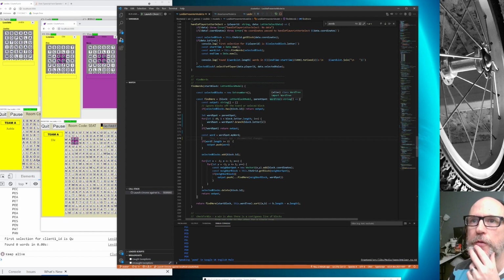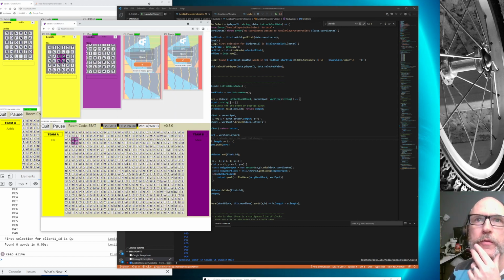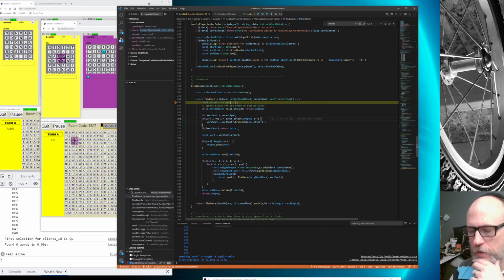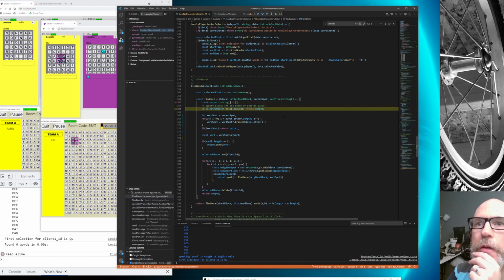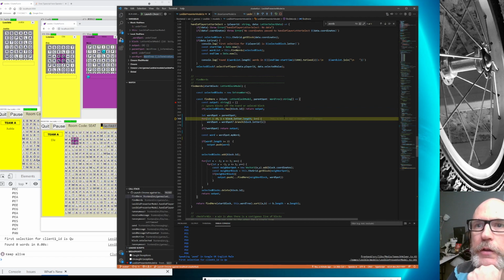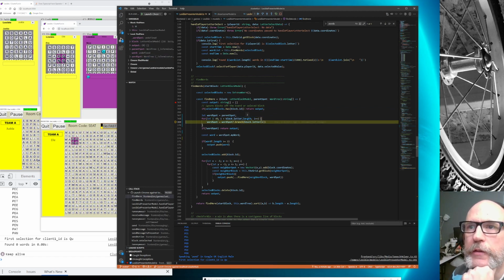Okay, back to findwords. I want to stop here, and I want you to start on a QU somewhere here. Okay. Selected blocks, nope. Word spot is the parent spot. So now, the block.letter.length is 2. And we're going to get to the branch. So word spot right now is a thing.